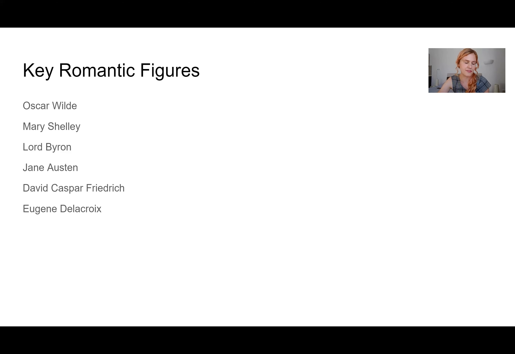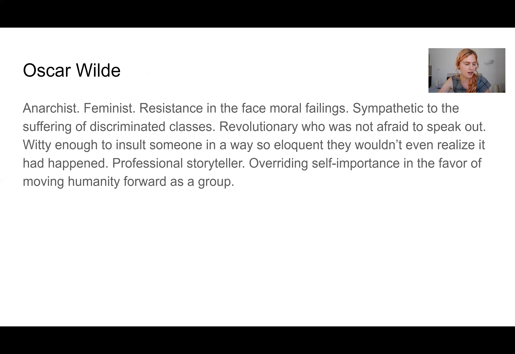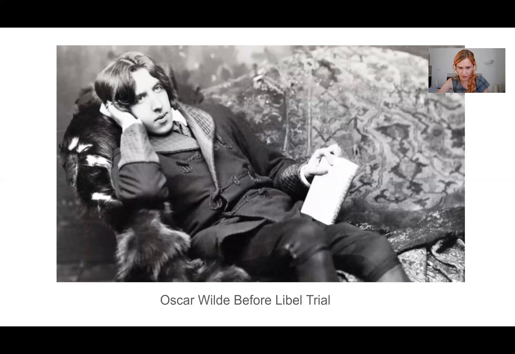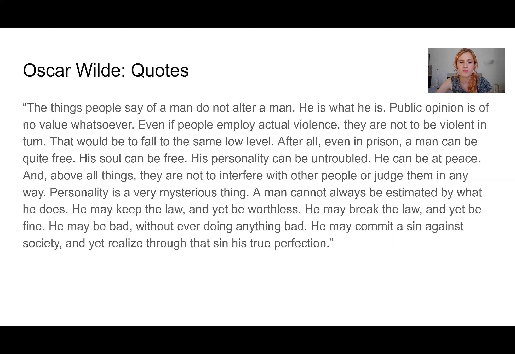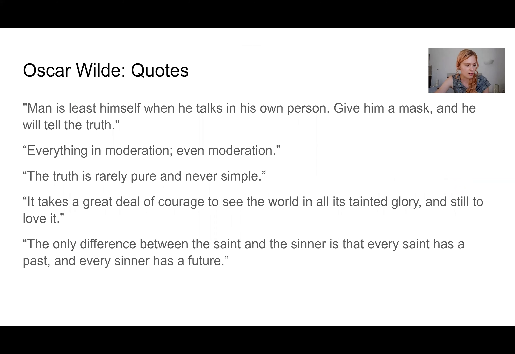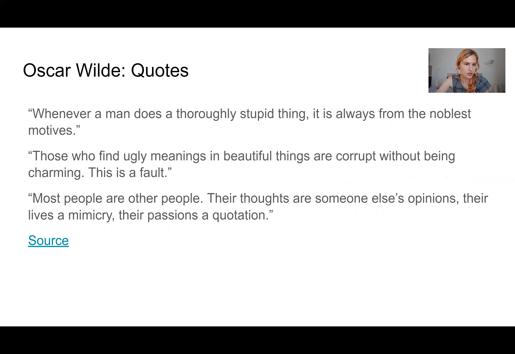Here's a list of some of the key romantic figures we took lessons from. Oscar Wilde was a very strong voice in support of a lot of progressive movements that seemed way out there at the time. He was very witty and eloquent, and his writing remains timeless. Although he could be cynical and sarcastic, he held a lot of hope for the world and people in it. One of our favorite quotes reads: 'It takes a great deal of courage to see the world in all of its tainted glory and still love it.' So even though he could be cynical, he still had a lot of hope — and that's really important.